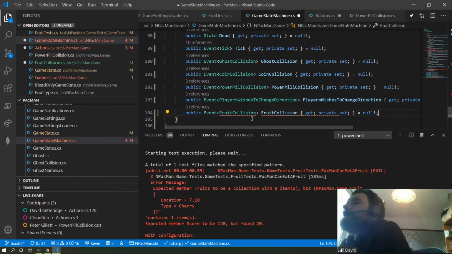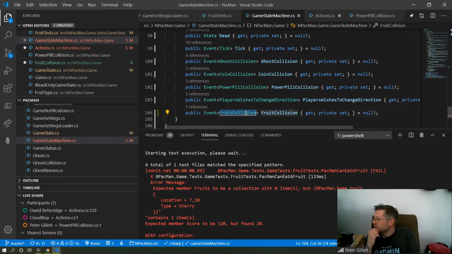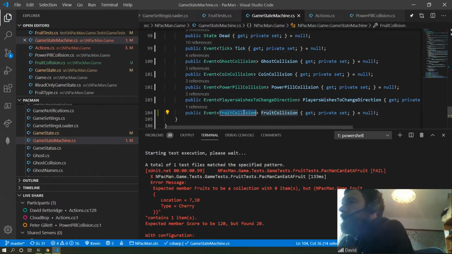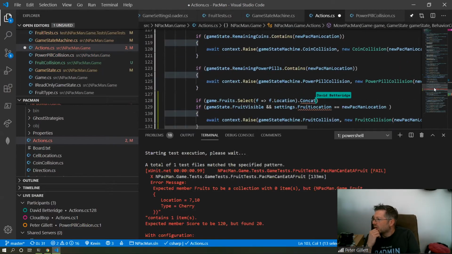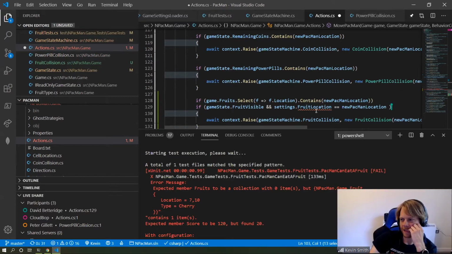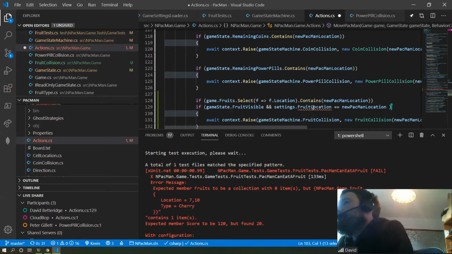The alternative is to say if game dot fruits, select F. It's whether we assume that all fruits are in the same place, in which case we should take location off the fruits themselves. Apart from the UI, we'll need it. I think if we're exposing a list of fruits, it makes sense to have the location on it.